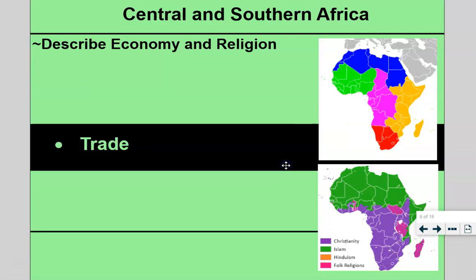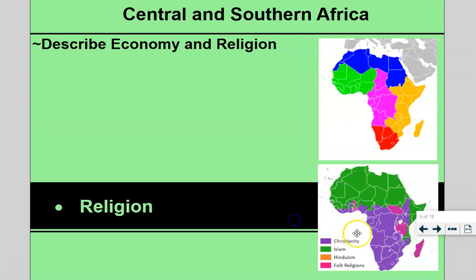For trade, well, there's not going to be a ton of it, right? Because again, they're relatively cut off. Central Africa did some trade with East and West Africa, not a lot, but they did some. South Africa did some trade with traders from the Middle East or India who made their way there by boat. But there's not a lot of impact from trade because there just wasn't that much going on. It was relatively few and far between for the trade routes that were connecting because, again, rainforest is just so difficult to move through. So it kind of cuts both regions off from trade that other areas were able to enjoy.